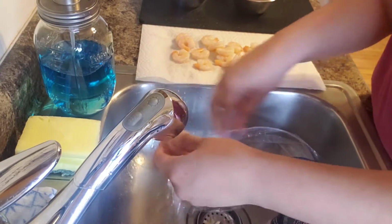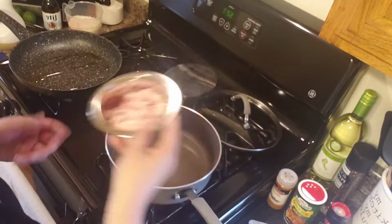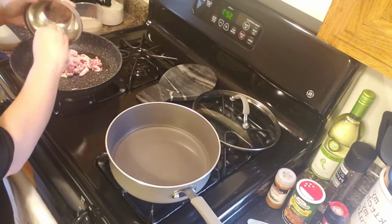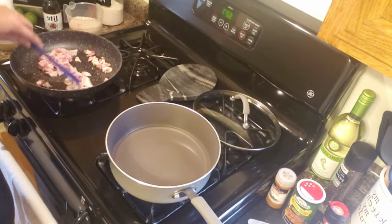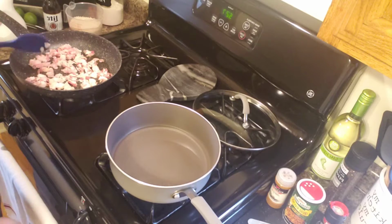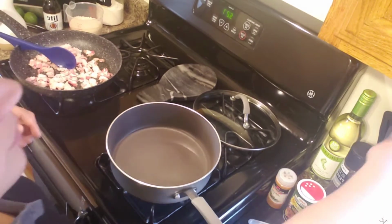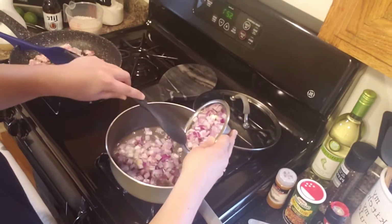And then we're going to go ahead and start cooking the rice. So here I have, I'm multitasking guys, 2 pots, my skillet and then my nonstick pot that I'm going to cook the rice in. For the skillet, I have sprinkled a little bit of olive oil. Don't use too much because you're going to get grease from the bacon. I have that rendering off. I have it on high, about a 7.